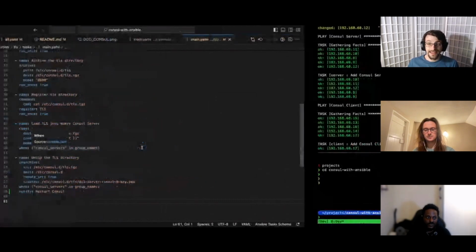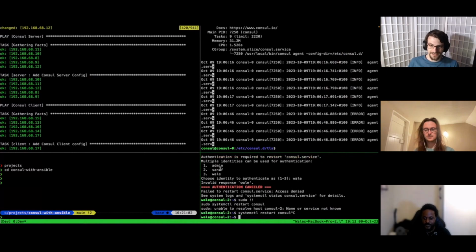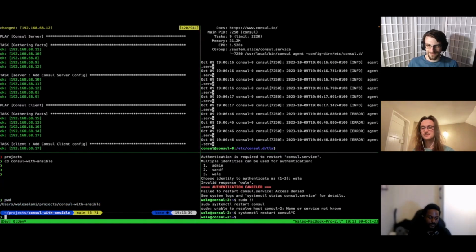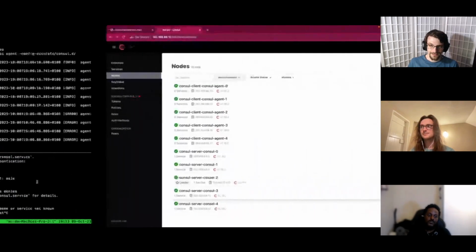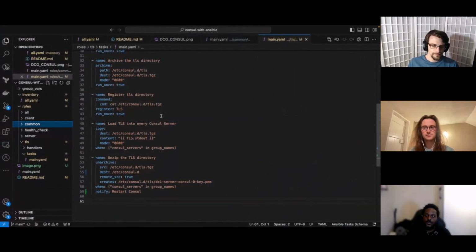I think it's fine. I think manual intervention is needed to fix it anyway. We shouldn't automate everything. Let's move on to agent keys. TLS. Here we go.